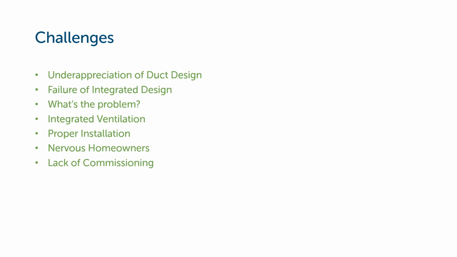Failure of integrated design, that's where the builders and the HVAC contractor walk through the job, and then the HVAC contractor just subs it out to a duct sub, and no allowances have been made for where the ducts are going or how we're going to get from here to there. Or remember that picture with all the elbows and the big steel beam? That kind of thing is a lack of integrated design. Nobody thought it through at the beginning, when the building was still on paper, and said, well, how are we going to move ducts from there to there?